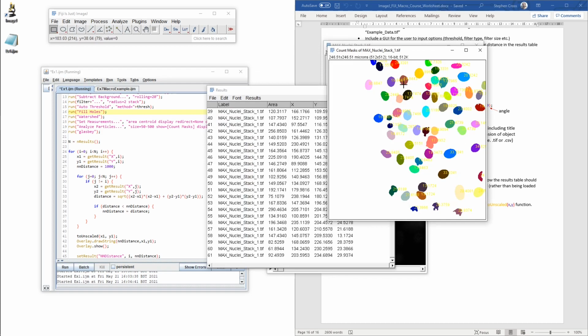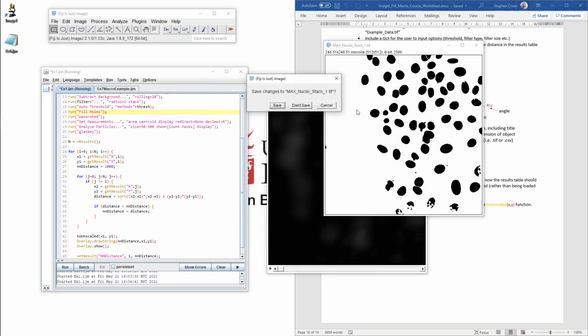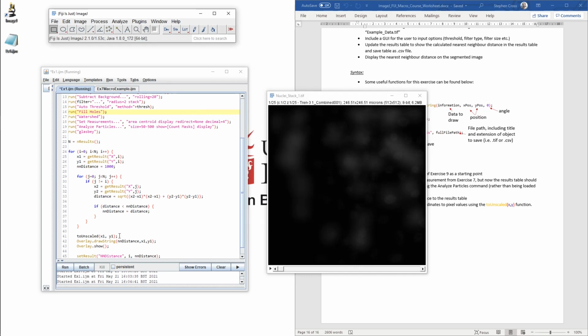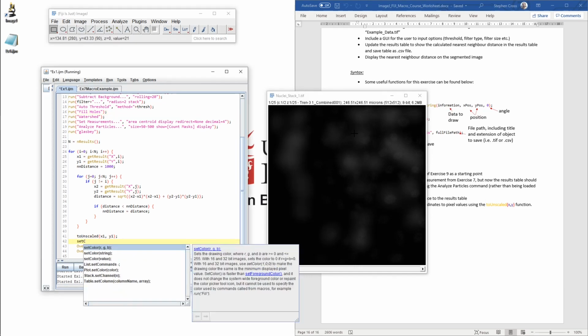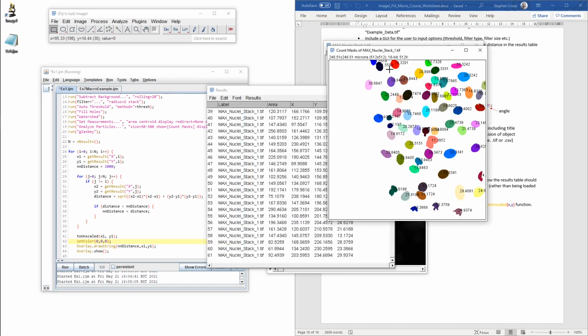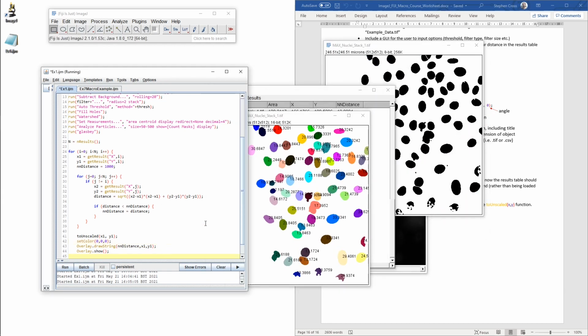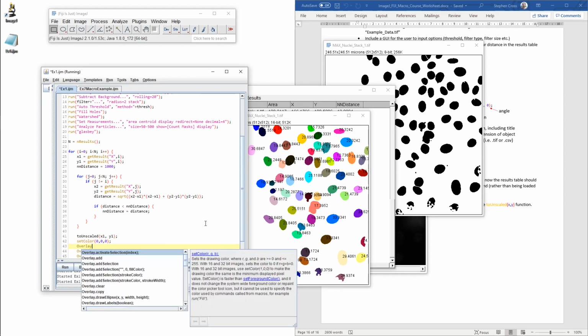One thing that's not particularly nice about this is it's plonked it up in yellow. With that white background, it's quite difficult to see. So we can use a different command. I think it's something along the lines of setColor. Yeah, setColor, and we'll go 0, 0, 0, so it'll be black. And if we run this again, you can see now that that text has appeared in black. And that's it. You can play around with this a bit further if you want. There are additional overlay options. Overlay dots, there you go.